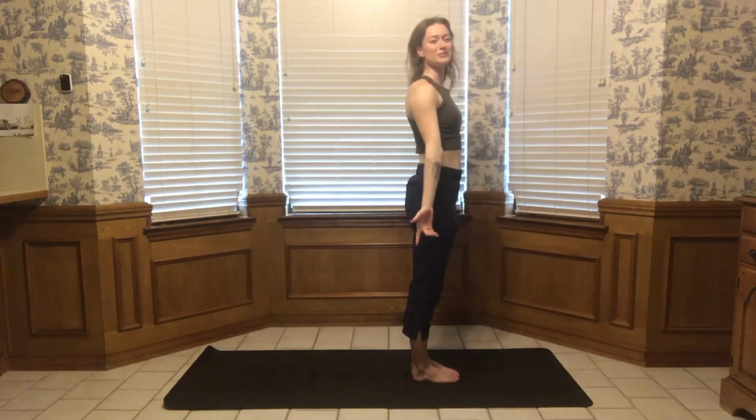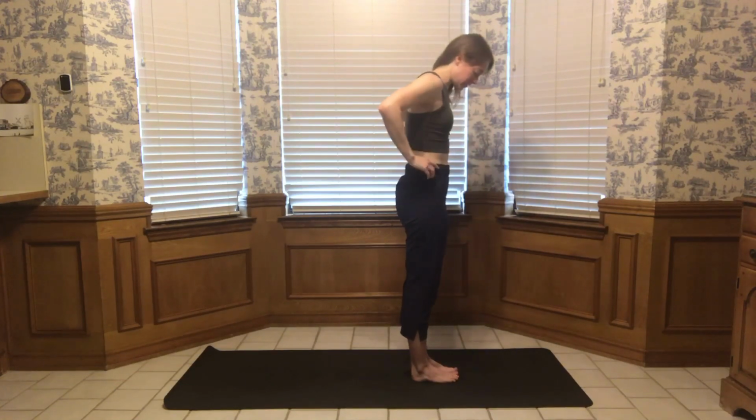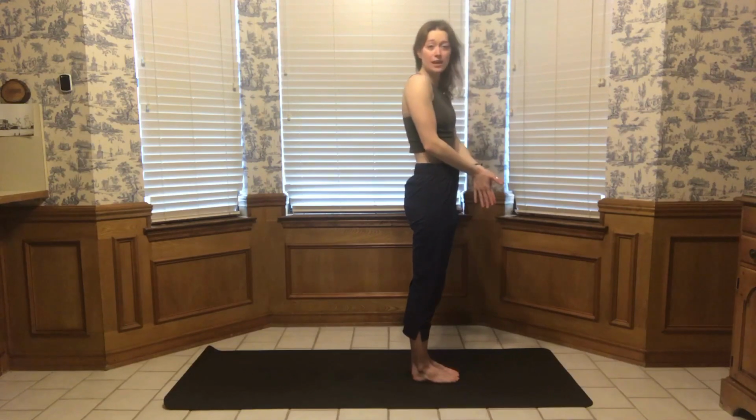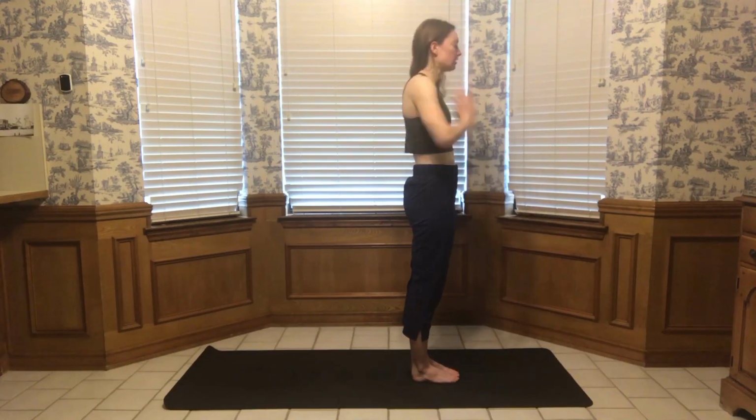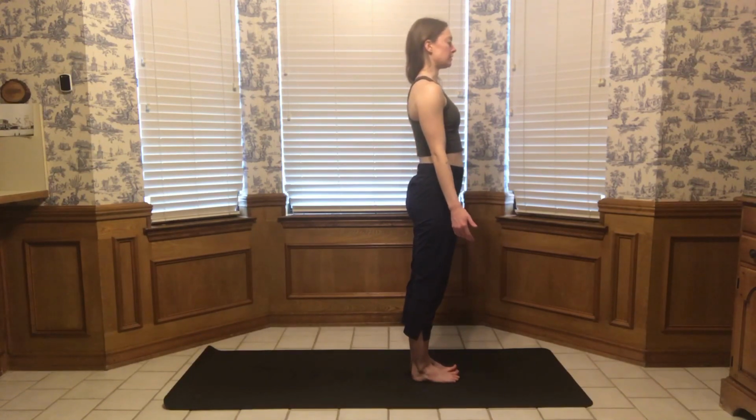Exhale, hands float down next to your side. Take a couple moments here to find your Tadasana again. So make sure your feet are together, heels and toes touching. Roll those shoulders back. Lengthen tall through your spine. Press down into your feet.